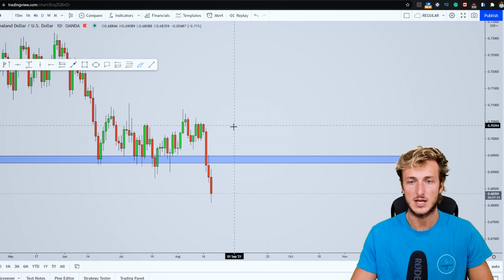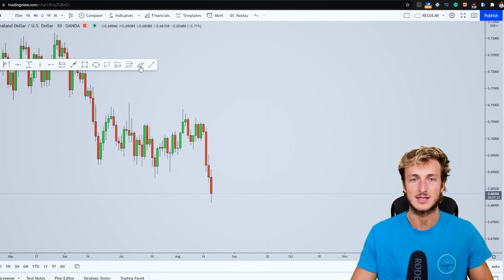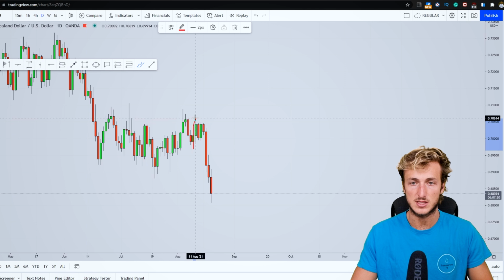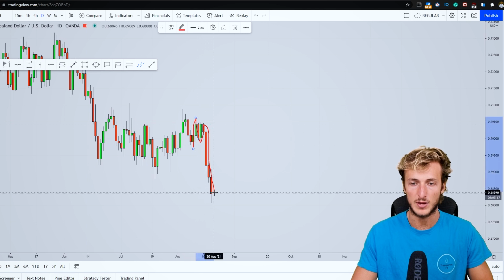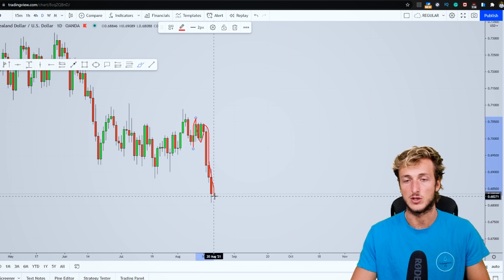Going down on the daily time frame, what we can see is that the market, in creating this move to the downside, has also printed an overextended M pattern. In fact, we can see a move to the upside, move back down, move back up, and then the market melted quite aggressively to the downside.